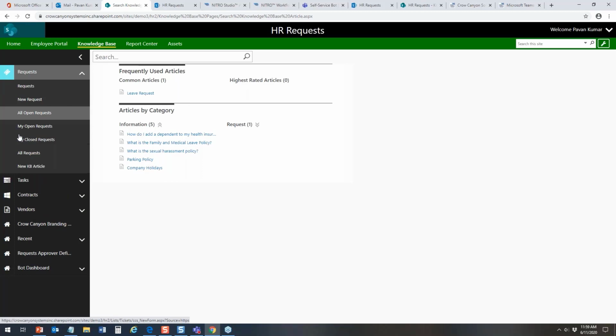You can go here and create a new KB article, and you do have to keep information in there. Now, that's for the FAQ aspect of our self-service bot. It can be used heavily or lightly. If you want to use it heavily, you've got to have a good set of data. Whether you're using any kind of FAQ bot, it's junk in, junk out. If there's a bunch of junk there, you're never going to get the answers they need.